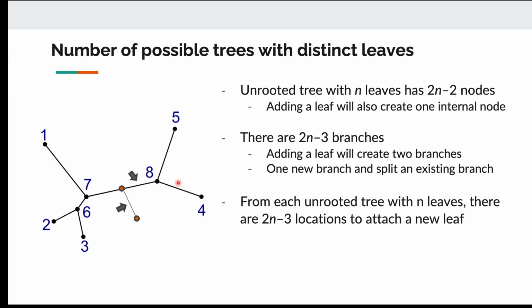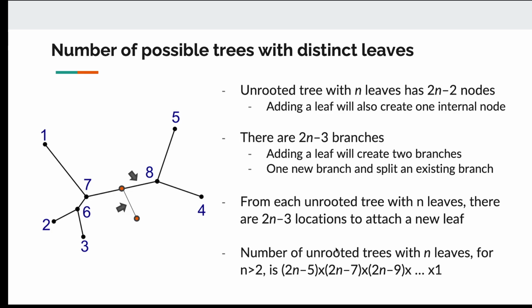So if we calculate all this out, the number of trees where you haven't put the ancestor yet, if you have n taxa, n genomes, you're going to have this many possibilities. If you recall factorial, n factorial is n times n minus 1, n minus 2, n minus 3, all the way to 1. That's already large. In this case, it's going to be closer to 2n factorial. So this is the number of trees. If you want to put the ancestor, if you have 10 taxa, you have 34 million possibilities.